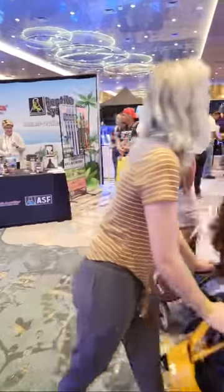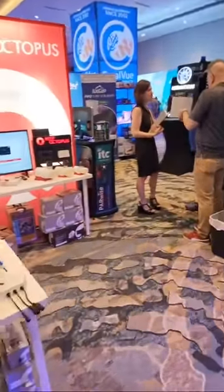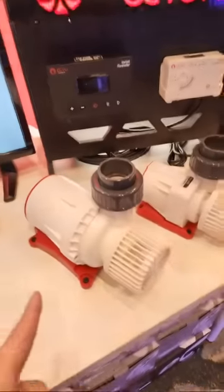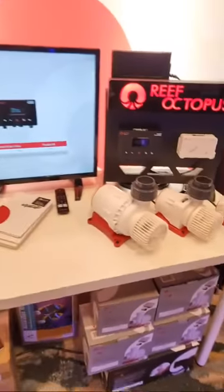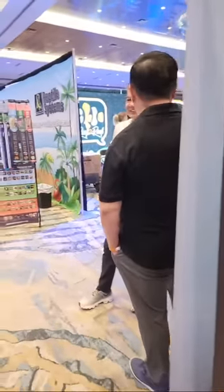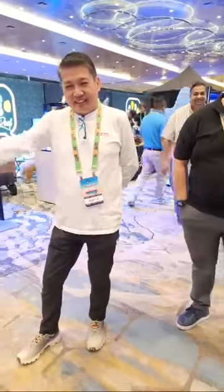Hi. So we are here at Reef Octopus, and one thing that was really neat was if you look over here, the Reef Octopus had these. This is their new pump, Barrios S10. This is really amazing. Let me see if I can grab somebody. Here we go. We have the owner of Reef Octopus hiding. Maybe I could get him to talk. Derek, how are you? We're live right now. Can I ask you a couple of questions? He's the guy. He's Dr. Octopus. He's just deferring. All right, Jeremy, let's go.